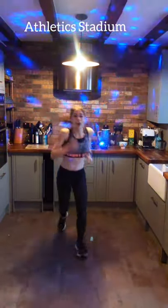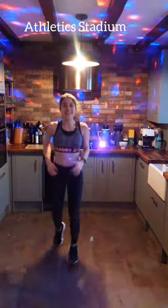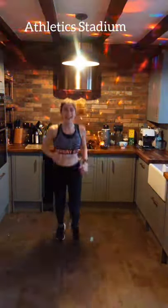Hurdle jump. Yeah. So start off with your right leg. Woo. And then do your left leg. Big jump. That's it, how high? Whoa, can you go? Those hurdles are really high, aren't they? Even a small person might be. So I'm gonna get up really high. Hey, good. Woo!